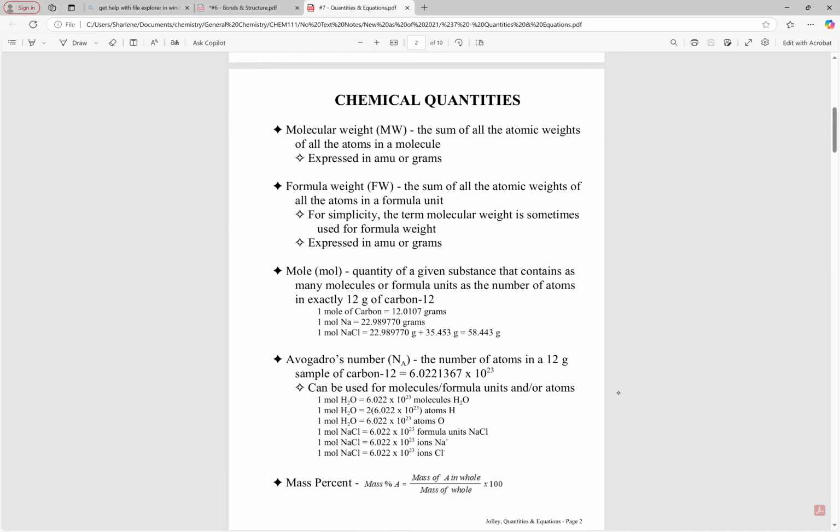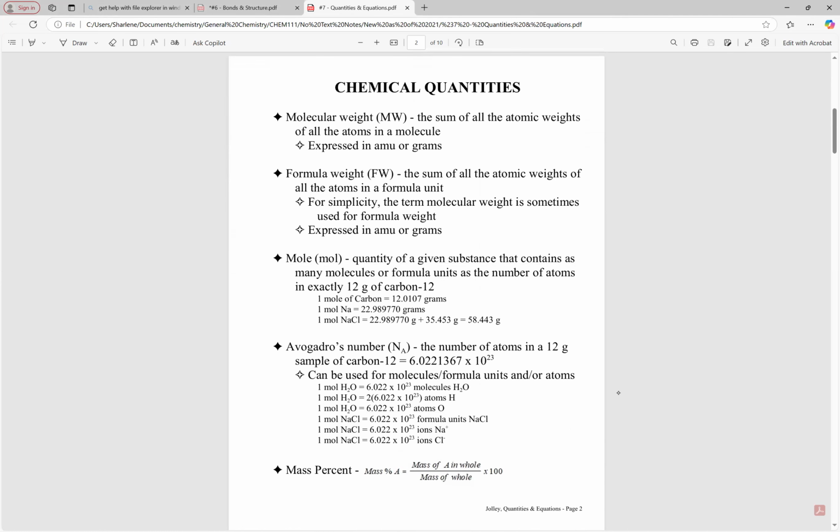All right, let's start with the basics. Chemical quantities, okay? We're going to start number crunching. And the first chemical quantity is either called the molecular weight or the formula weight. Now, technically, a molecular weight only belongs to a molecule, where a formula weight pretty much belongs to any kind of a formula. And again, in Chem 111, that's kind of a nitpicky thing. I tend to always just say molecular weight, whether it's ionic or molecular, but technically that is incorrect. But formula weight works for everybody.